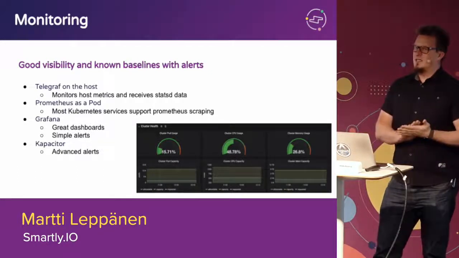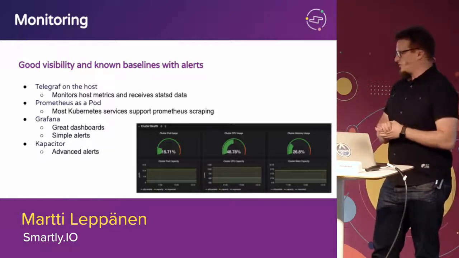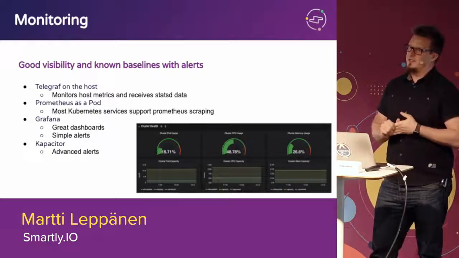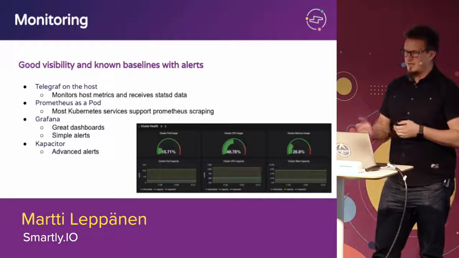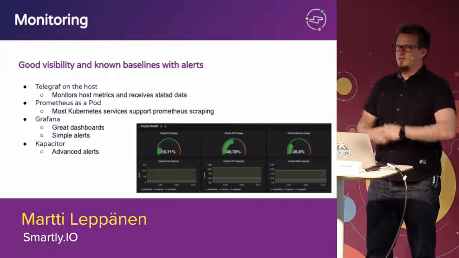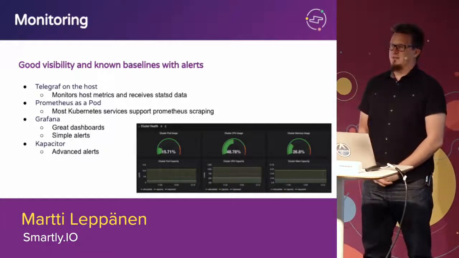Anyway, we can see quite nice dashboards on how much we're using of what, and very, very complicated queries even, and have a good overview of what the system is doing. And in Grafana, you can do simple alerts. You can say that if this goes over 10, then please send an alert to email or SMS or whatever you want to have.